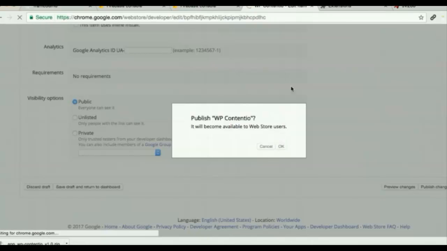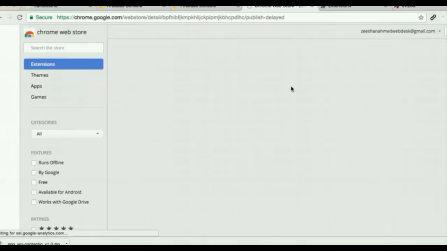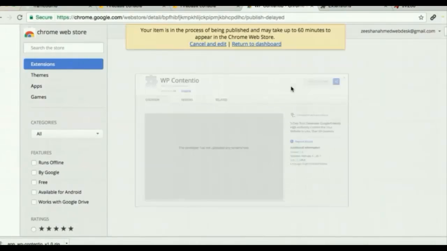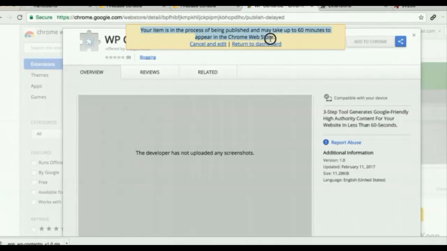So now this extension is going to be published and will appear on the Google Chrome Store within a couple of minutes. You can see it's showing that it will take up to 60 minutes to appear in the Chrome Store.